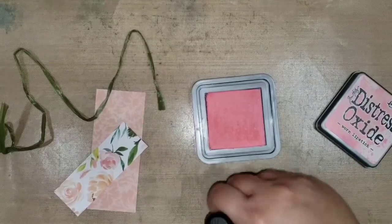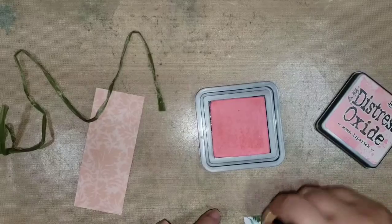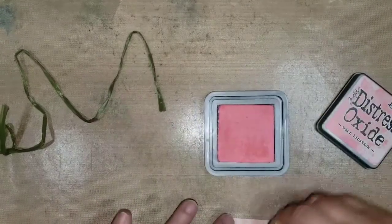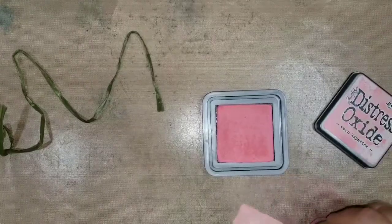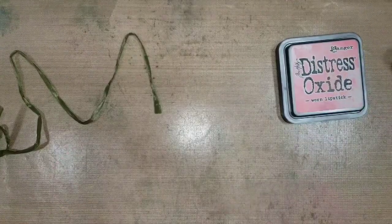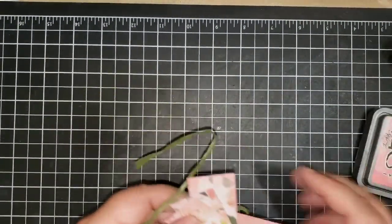I'm going around with a worn lipstick on the outside edges just to highlight them so that when I put it together it looks a little more finished. I actually used four different colors of Distress Oxides on the four different cards I'm going to show you. If you're creating the same card over and over again, one way to distinguish one card from another is to switch up the ink or the paneling. I didn't love all of the Distress Oxide colors, but a couple of friends each picked different favorites than I did — so it's good to keep in mind that everybody looks at things a little differently.